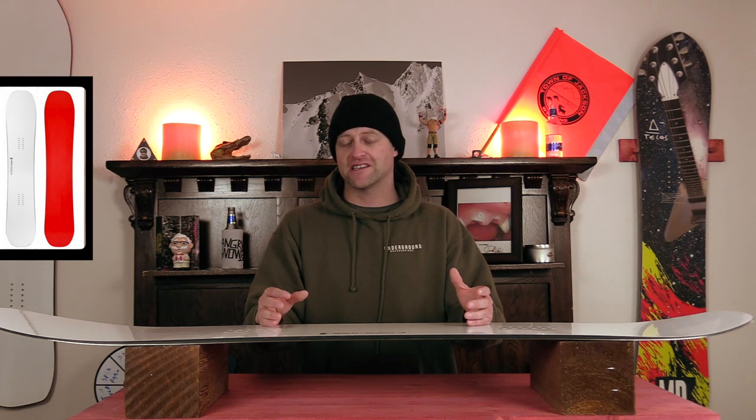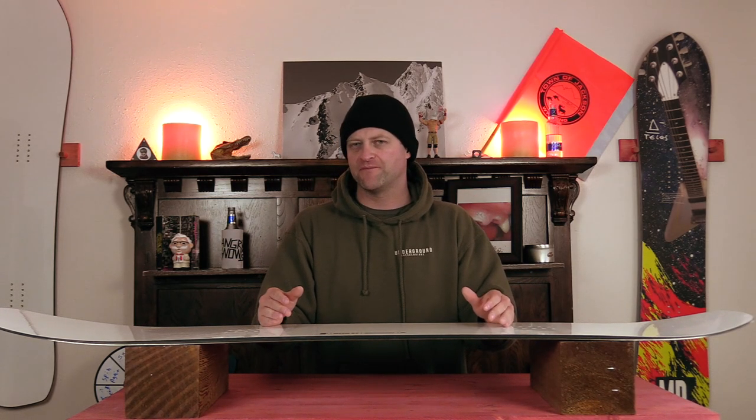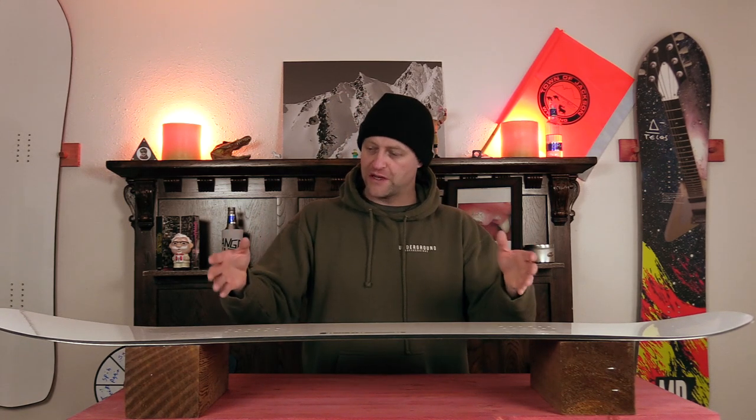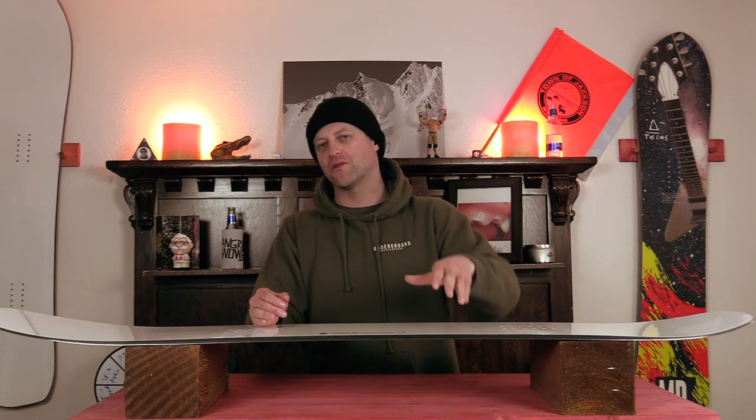When it comes to carving on this board, it's a blast. I love the freestyle playful nature of this board because it lets you just disengage a carve when you want to. You engage the carve outside the front foot but you drive it from inside the front foot back, which gives you more spring and power off your back foot especially when you're in a deep apexed carve. With the softer torsional flex you can really ankle steer where you need to, and it lets you be more mellow than say the tranny finder, where you have to be more precise and aggressive. You feel mostly locked in when you're on edge, but you can disengage that front foot to help get you out of the carve if you need to, versus being more locked in and going through the transition until it mellows up and you can flat bottom and get out.